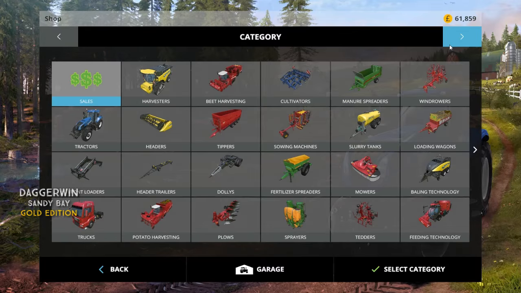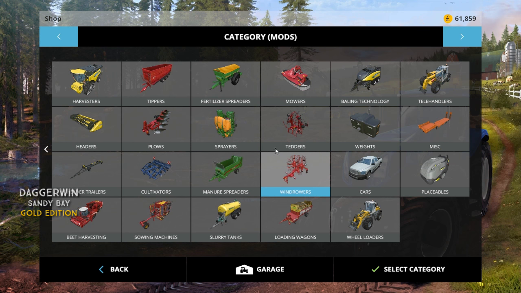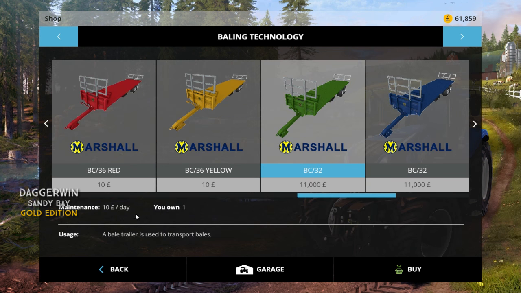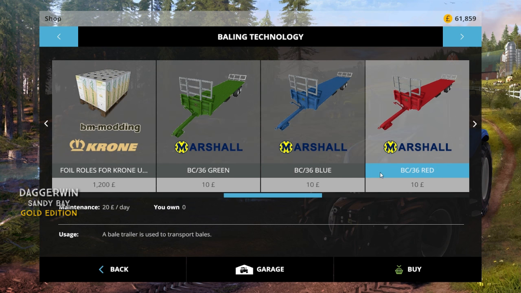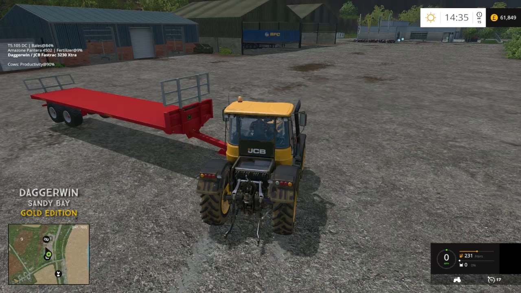Let's buy that trailer. I always find it hard to find which trailer it is, because I've bought quite a lot of them. I think it's in baling technology, but I'm not too sure. As a guess, as it says we own one of the green ones, I would guess that those three there are Giants' version, and the cheaper ones are Bullet Bill's version. So that's quite unfortunate that I dropped the price. But it's just one of those things. We'll check and see if it is the right one.